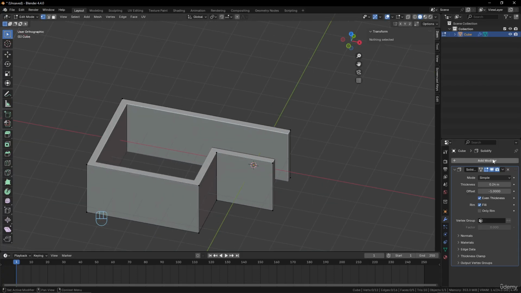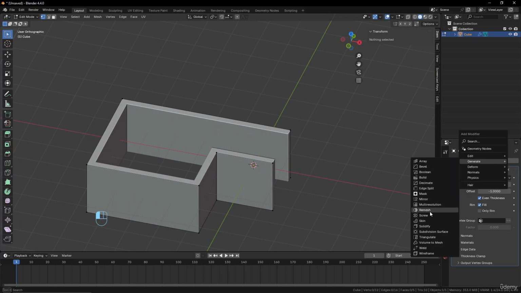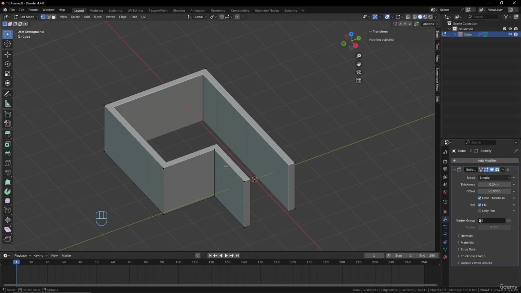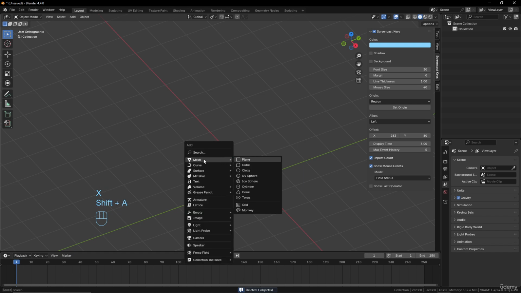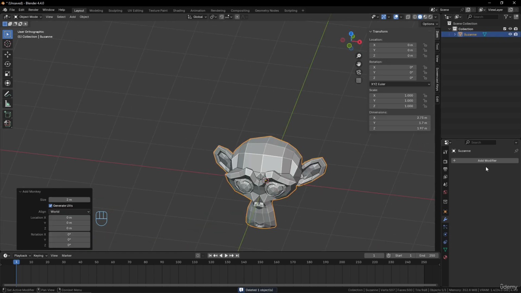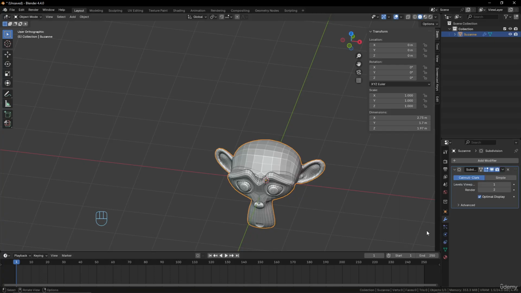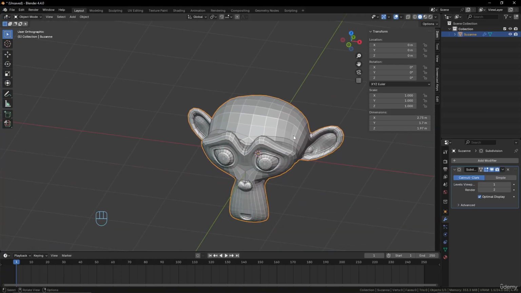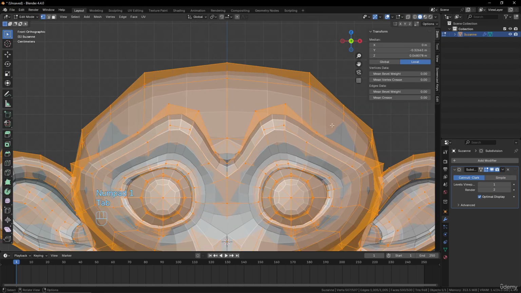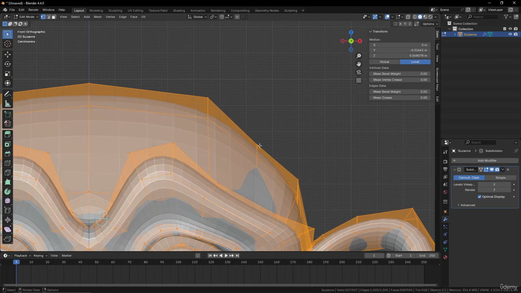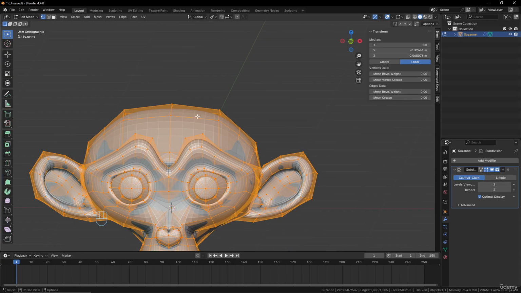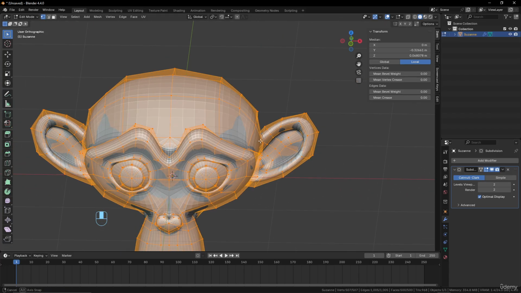Here we have the next modifier, the subdivision surface. We know it already, and I will use Suzanne for that, but we didn't cover everything on it. So we have a Catmull-Clark, so it will make a kind of curve from an angle. Here we can see that we have an angle here, and it will create a curve from this angle, an interpolation of a curve like that. So yeah, very good to smooth the surfaces and to create organic objects, so very important one.